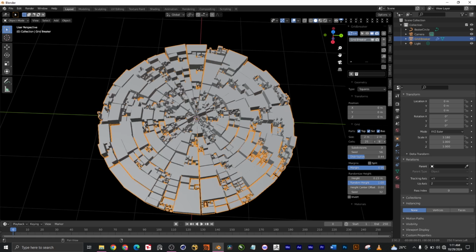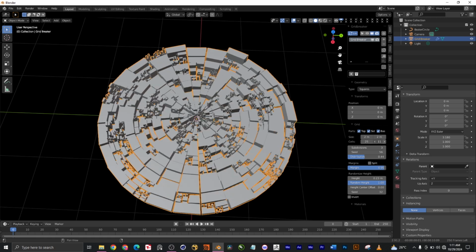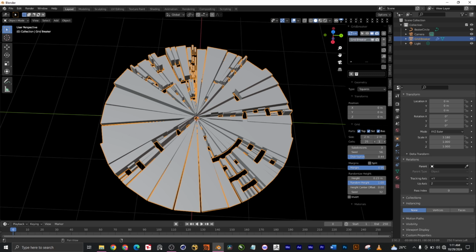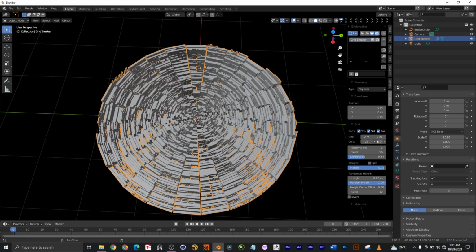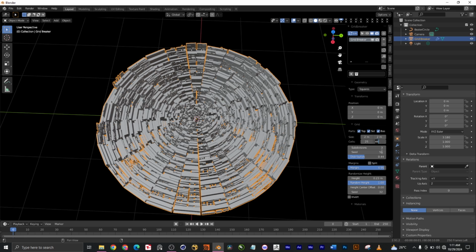Now look how populated this is. I'm just going to set this to 15. You can increase it later.